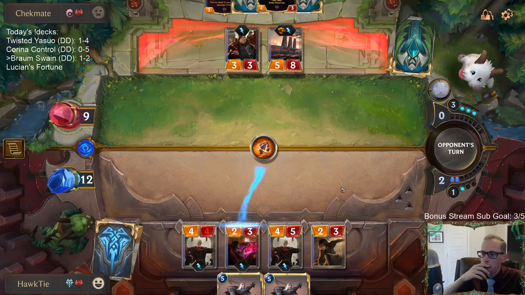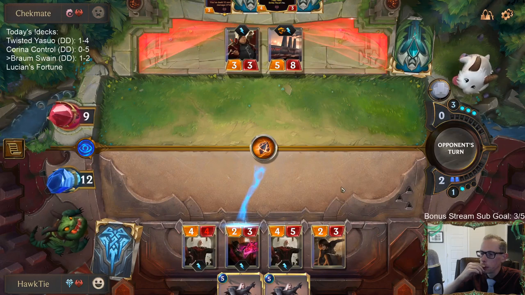This will pump up the Crimson Disciple to be a 4-2.